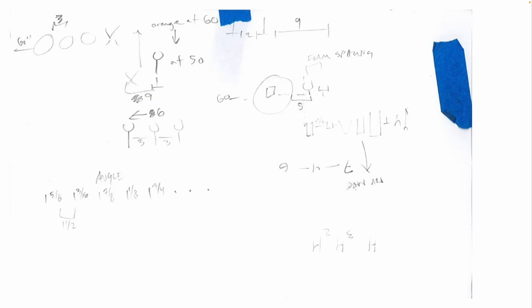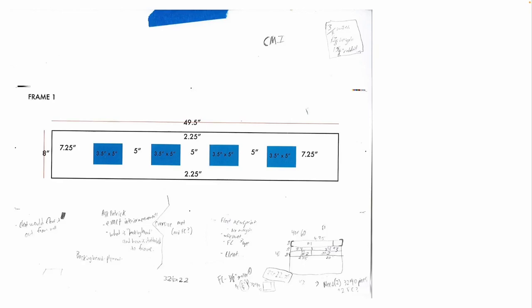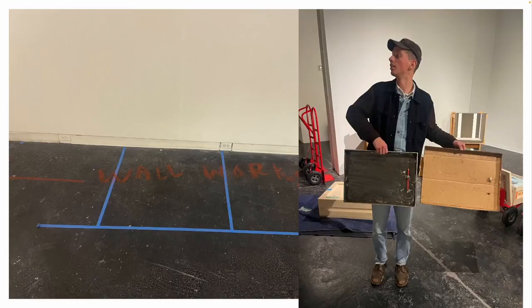This is another drawing that I nabbed from installation of Graham Bell, who's one of the fantastic art handlers on site, figuring out the spacing for the mount wall. So this was hung up on the wall, and he was figuring out the spacing between each piece, and I thought, again, it shows those quick technical drawings that happen on site. Here's another version of that, where we're trying to figure out what the framing should be like, how much spacing between everything, and the framers, Ian Gerson and Patrick Renner, were making notes on the bottom. So I wanted to show all of the ephemera of the process.